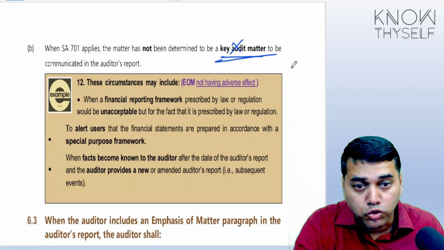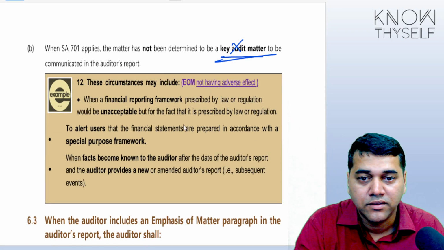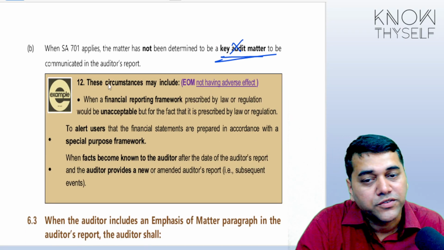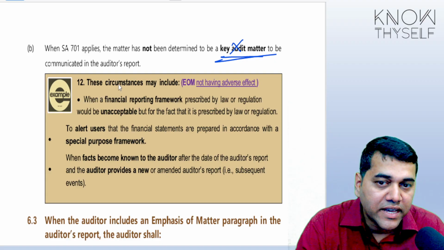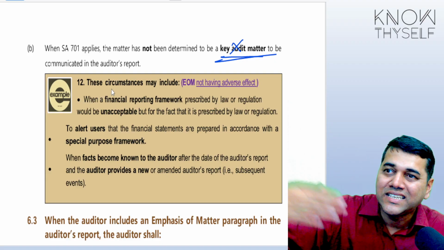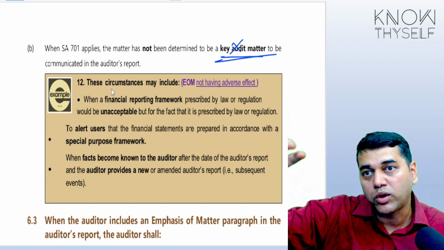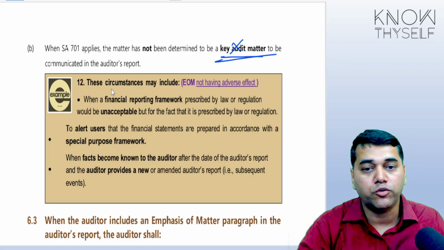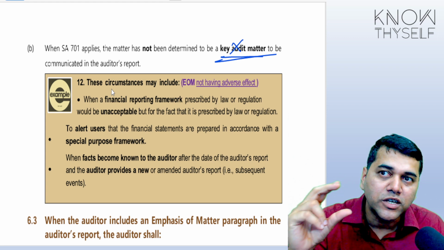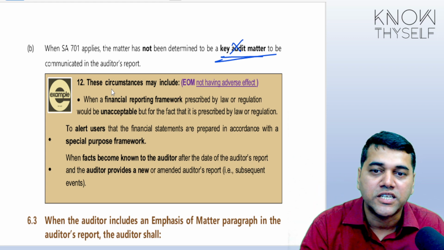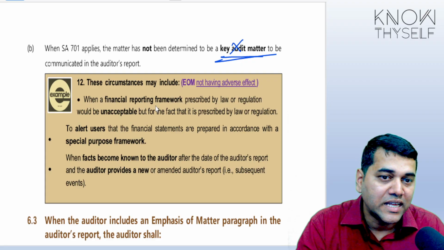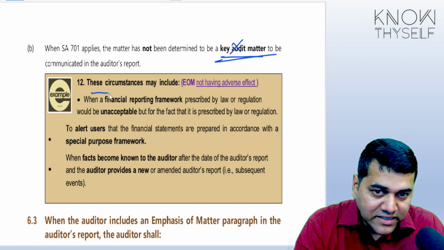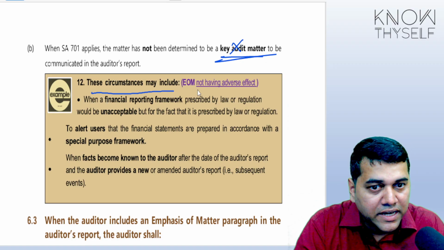Now, please make a note, students, very important. What are the examples of circumstances? See, whenever they say examples, they try to give illustrations. They try to tell what is the situation in which you may have to give it. Because every example will talk about a rule, a fundamental understanding. But if you see here, they have made some problems. They didn't tell you properly. So these examples they should have written in the bracket.